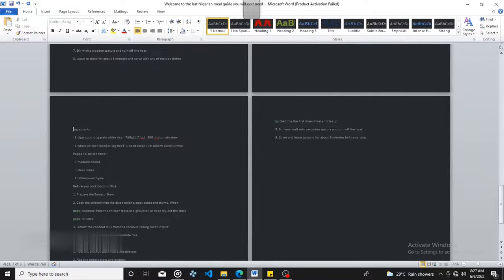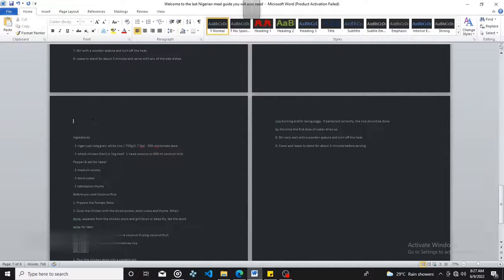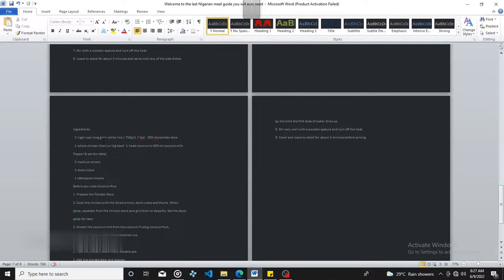After copying and pasting from my notepad, I'm going to have to title it. The title is Nigerian coconut rice. After titling it, I'm going to have to start formatting all the components little by little, because the interior of your book matters a lot, because nobody would buy your book if it has a chunky interior.